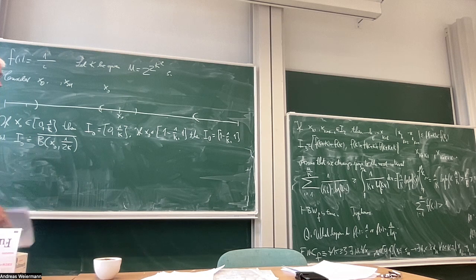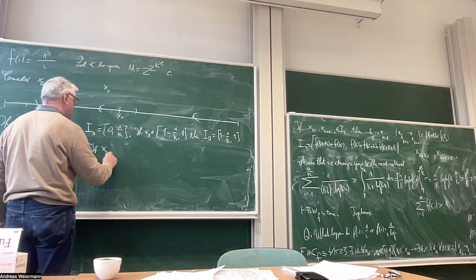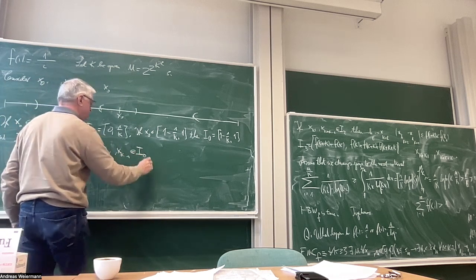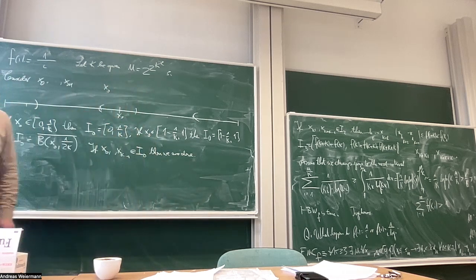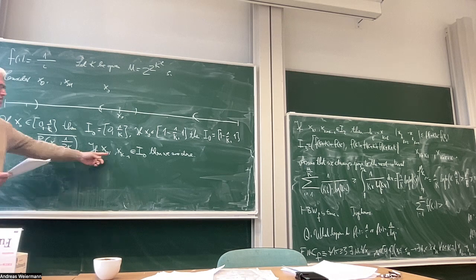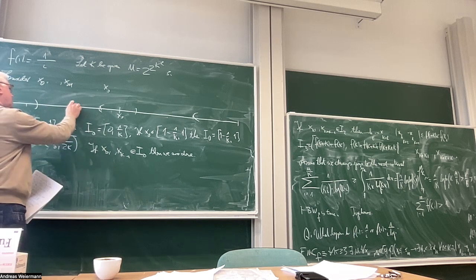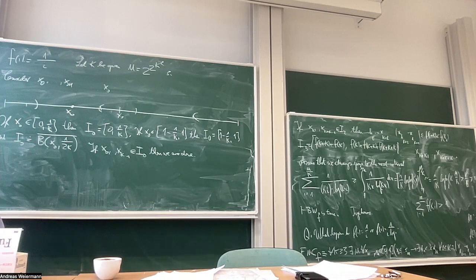Now we do the trick from before. If x0 is k minus 1 and I0, then you're done. Because if k elements are in an interval densely packed of diameter 1 over k, I can do the estimate as before. Okay, so that's nice. Therefore, we can assume that some of these elements will be outside. They are disjoint, so assume some x is not in I0.